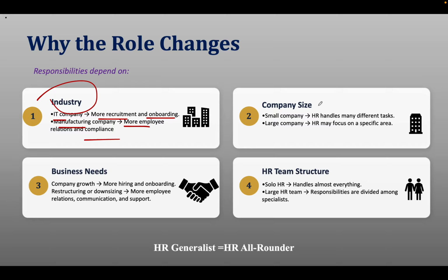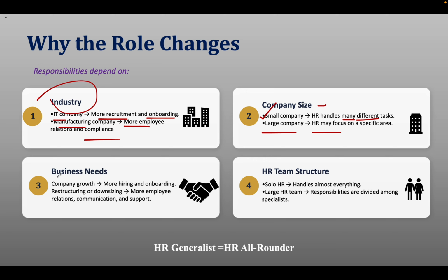Now second point, company size. So in a small company, HR generally handles different tasks. Okay, so everything they have to maintain, and a large company focuses on only a specific area. For example, recruitment they have to do, otherwise onboarding, employee relations. Okay, only a specific area they have to pick.